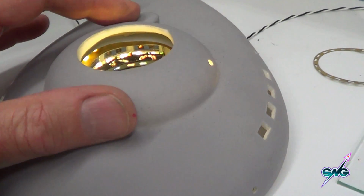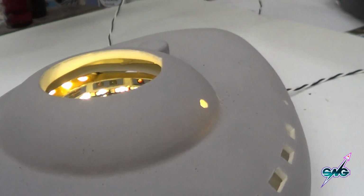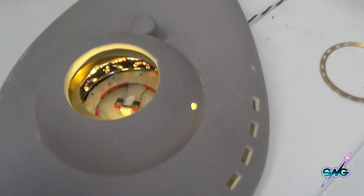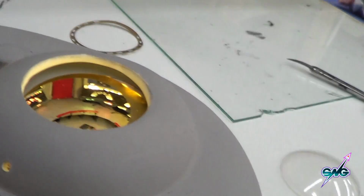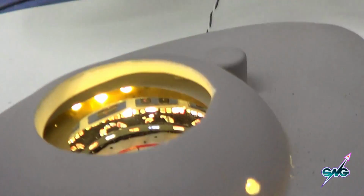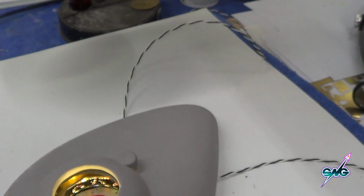Okay, I've been working on this all day and not showing you much because really what I'm doing is a lot of busy work and just putting in little transparencies and stuff to try to get this to look halfway decent, which it's starting to look. So we're going to do more of this tomorrow. I'm supposed to work on my movie, but I'm actually going to work on more of this over on this side. We don't really have any of the transparencies in, but you can get an idea that this is starting to look pretty neat. I mean, there's so much to do still. But it's getting the effect of there being a bridge in there.